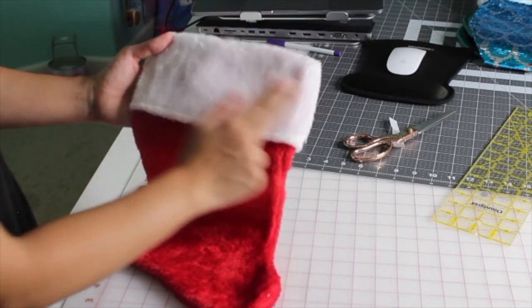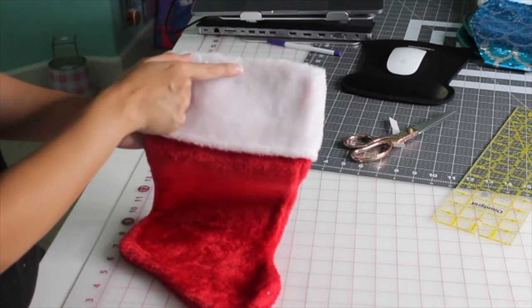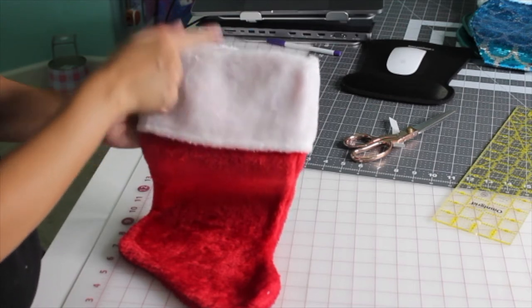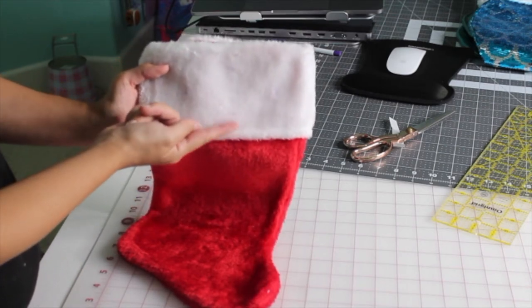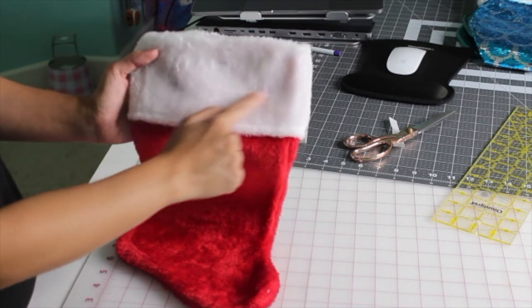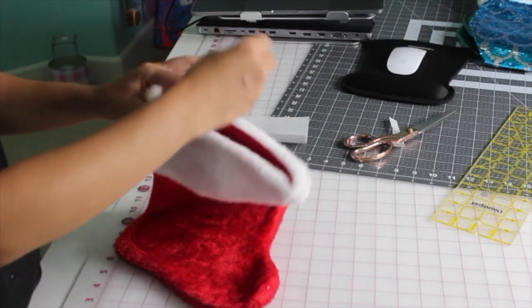It will be the same on each side, and even on top and bottom. So this is 4 inches down, and the name is only 2 inches this way. So this is vertical, and then horizontal. For this, I just do an inch from the bottom and an inch from the top, so then the design will be right at the center. I just mark it with this pen.